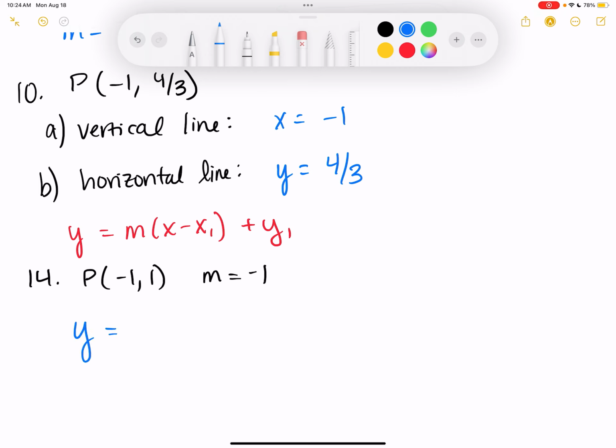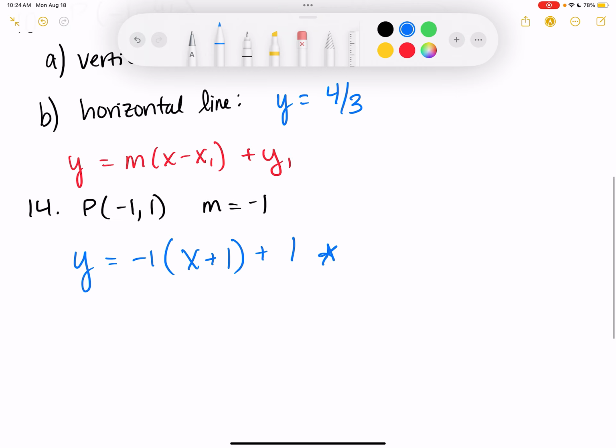So this is y equals -1 for my slope times x. Now it's minus a negative, so that's going to end up being +1, and then +1 for y1. And technically speaking, we could leave it this way because all it asks for is point slope form, or with even that +1 on the left with the y if you had written it the other way. But if you want to take it all the way down, then obviously we could do y equals -x minus 1 plus 1. And so then y equals -x because all that stuff cancels. So this is the other way you could write it.